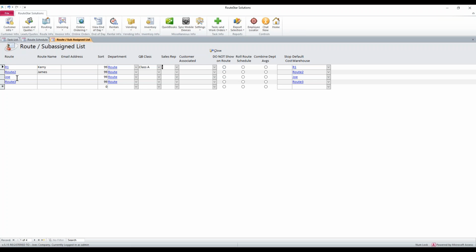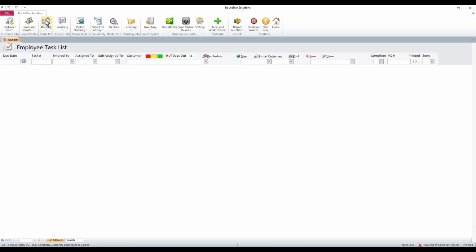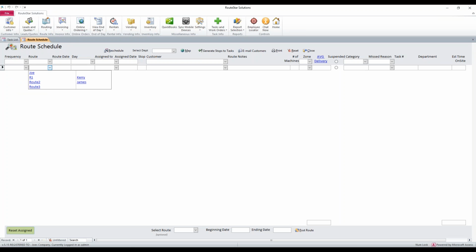So we've just added a couple different route technicians. I'm going to go ahead and click close. And sometimes you will see these changes right away, but you may not. You'll notice right now I'm not seeing everything. Sometimes the system needs to have that screen closed and reopened to get all the data that you're really looking for. So if you've just configured a bunch of stuff and you do not see it here on these drop-downs, just go ahead and click the close button and open this back up. And we'll notice that now we see that extra stuff.